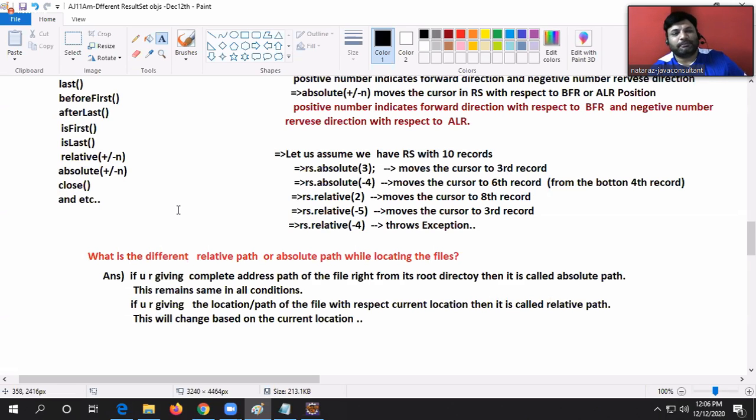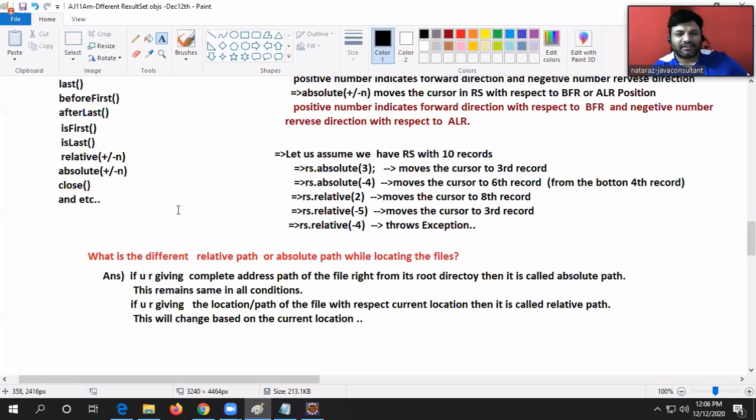Listen carefully. You are in Delhi. Someone asked, where is Naresh IT? You will give the postal address. If you are already in Amirpet and someone asks, you will say, go straight, take left. But does this work from any location of Amirpet or only from a certain position? Only from a certain position. From the metro station, you have to give a different address. From the police station, it will be a different address, right? From the supermarket, it will be a different address. Relative address will change from time to time.